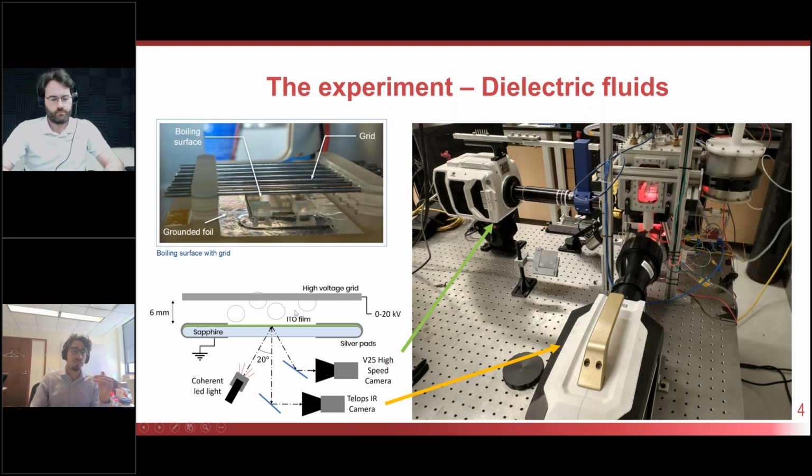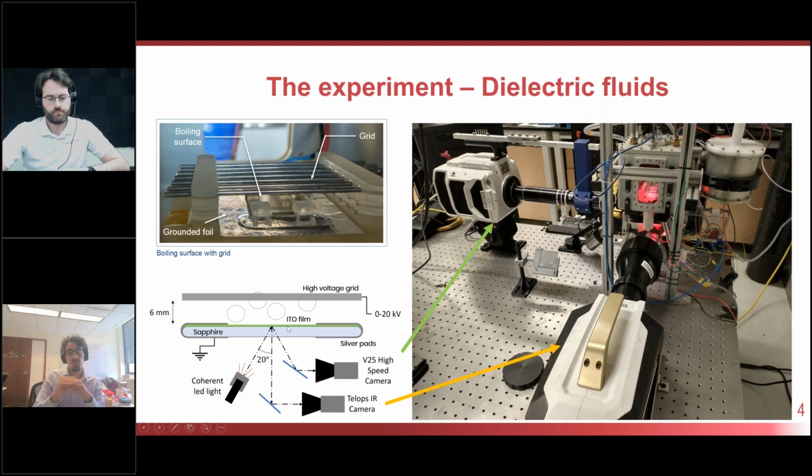The ITO film is opaque to the infrared light. So as Anthony showed you, the spectrum of water for the emission of IR is peculiar to water, and then you have a peculiar spectrum for vapor, and you have a peculiar spectrum for FC72 as well. But in this particular case, we are putting between the camera and the fluid a film which is opaque to IR. So what we are actually measuring from the thermal camera, which is looking at the bottom of our sapphire, is the temperature of this ITO film.